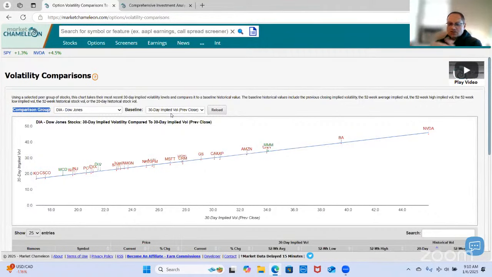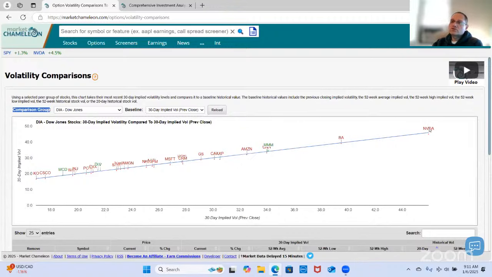So this gives us a quick visual. So we're not going one by one to see what's going on. What's going on around here? Like, what are people doing? How are they trading? So here, this baseline, this blue line, that's the implied volatility levels from the previous day. And then you have, for example, here, NVIDIA, it's below the line. So you'll see it in red color. The implied volatility declined on the day, right?